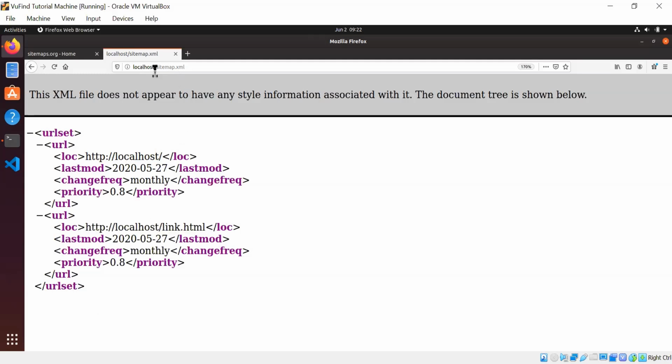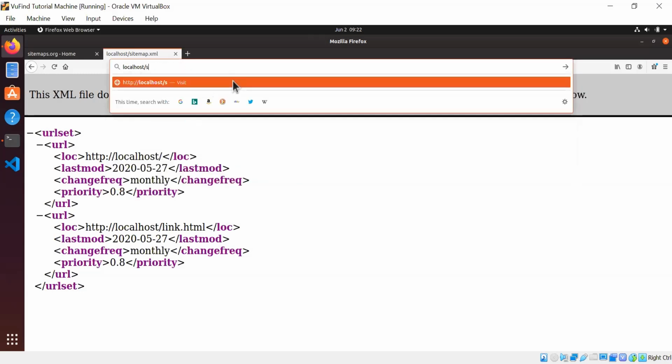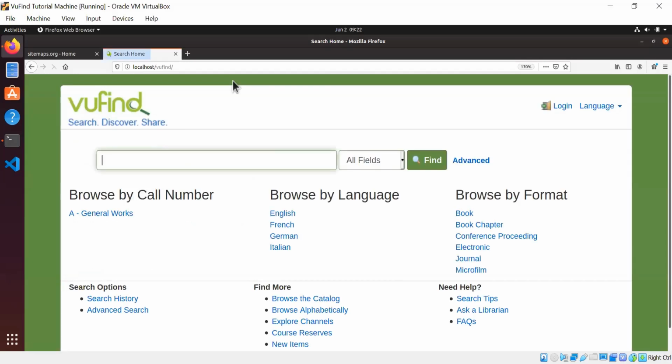So suppose that I want this website I've just created to live in harmony with the VuFind instance I've been demonstrating for some time. What I would want to do is create a sitemap containing all of the content of VuFind, as well as a sitemap index, which is another part of the sitemap specification, which allows you to group together multiple sitemaps so that they can all be discovered as a bundle. Fortunately, VuFind includes a command line tool that will do all of this for you.